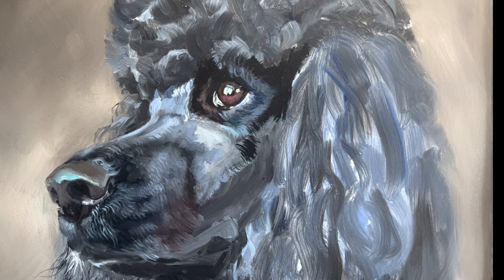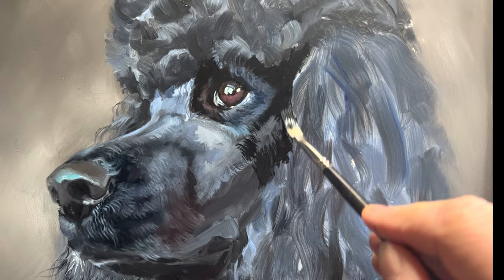But again, going back to the dark values, and I'm cutting everything in and just making sure that I still have more and more dark.